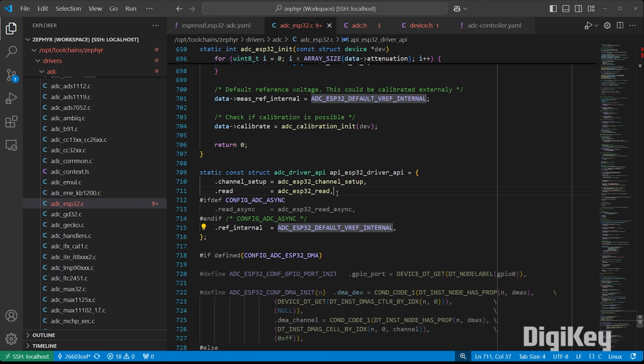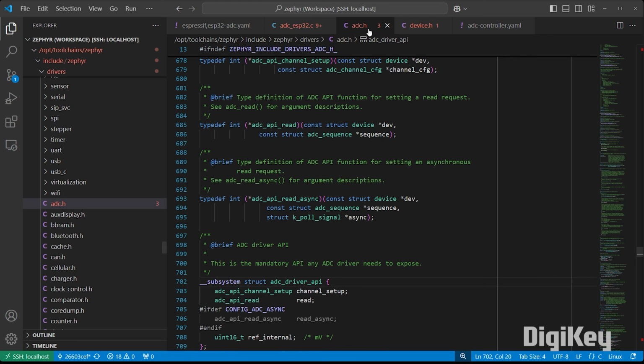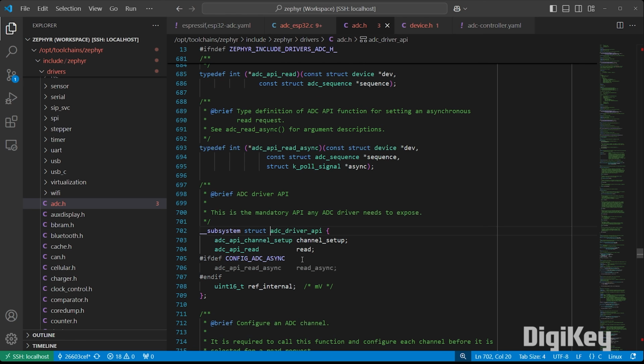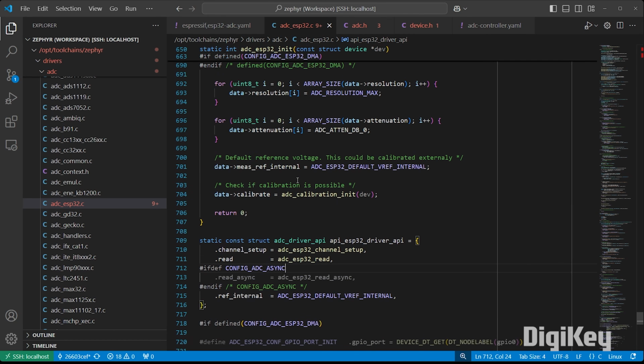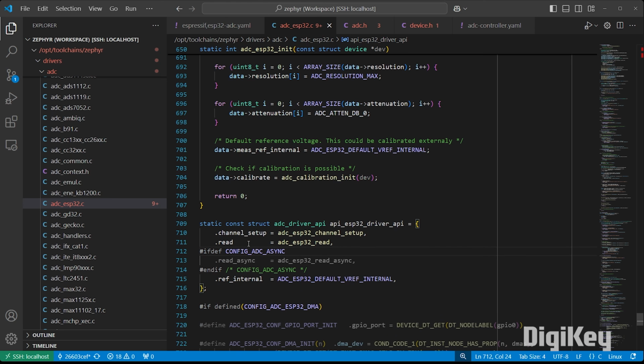They go ahead and define that for us. So once again, this struct exists. If we go to adc.h, you can see that it's basically requiring these two functions for the API. Your driver's job is to implement those functions, then assign them to these struct fields.